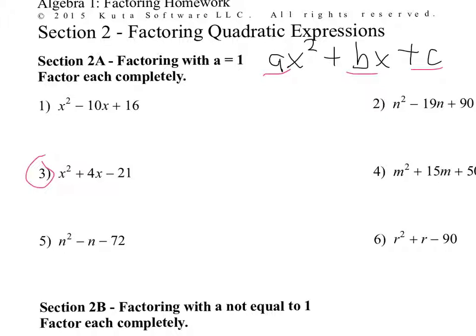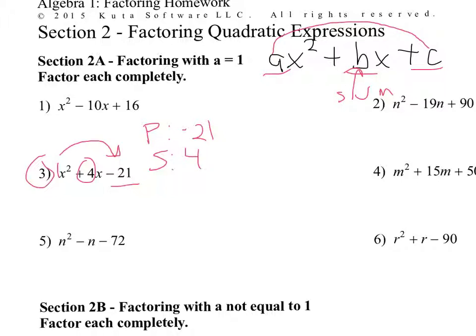Okay, so the rule is, and we call this AC factoring, because you want to multiply a times c in each case. So if I look at number 3 here, a is 1 because it's 1x squared. So when a is 1, I'm going to take 1 times c. So 1 times negative 21, which is negative 21. So I'm going to write down p for product. When I did a times c, I got negative 21, because the 21 has a minus sign in front of it. And then I want a sum of what b is. So the sum has to be what's in front of x. In this case, there is a 4.